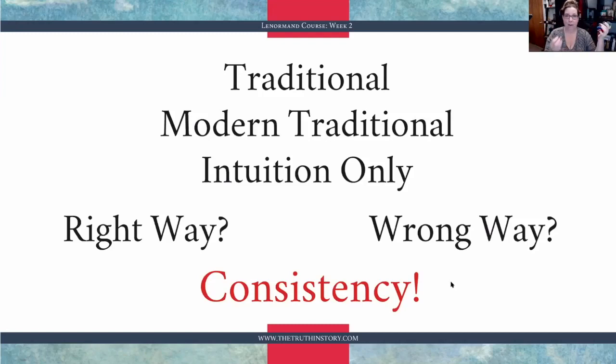If two cards come up in answer to a question, whatever it says to me, I'm going to go with that. When I do a reading, I'm tapping into my subconscious, into the collective unconscious, where there's information that I know intuitively, and I'm going to listen to that. So it's that blend: I know the structure of Lenormand, I love the structure of Lenormand, but I do have some wiggle room. I will bring it into 2018, right? I'm going to bring it forward into my world and the way that I see the world.